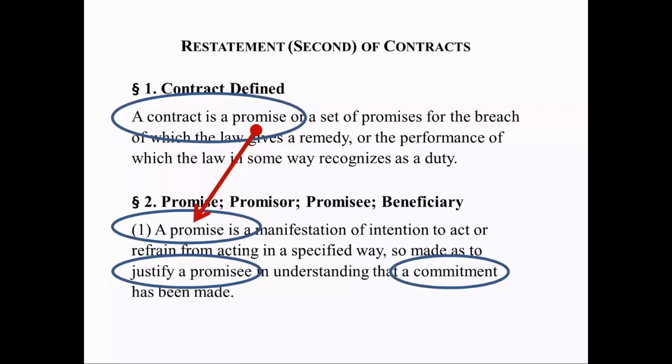Both the Bailey and the Lucy decisions are consistent with this principle. In Bailey, the Rhode Island Supreme Court concludes that Bailey was not justified in thinking that West had made a commitment to pay for boarding services. In Lucy, the Virginia Supreme Court concludes that Lucy was justified in understanding the Zemmers to have made a commitment to sell the farm. One key to understanding these decisions is to recognize that the promisee and the promisor are both being held to a standard of reasonableness.